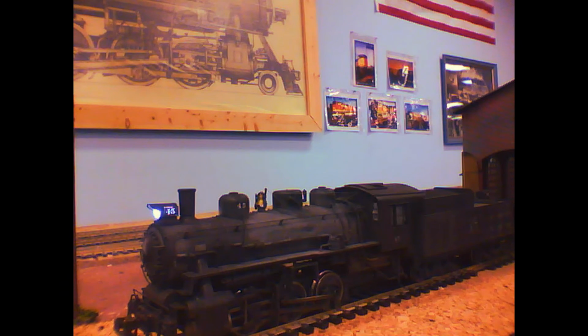I love how if I cut off track power, let me just do that real quick for you now. If I cut off the track power, and trust me, it's cut off, you can hear the sucker still going. I don't have any control over the functions, obviously, because there's no power. I can't send a signal to the train, but the sound is still going. I've hit dead spots in the layout, and this sucker just keeps on running. I absolutely love these TCS WOWs. Best decoders on the market, hands down.